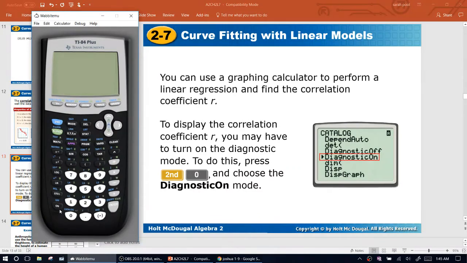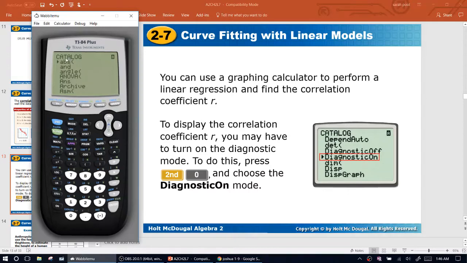So what you want to do, turn your calculator on, and come to this second button here. Let me clear this out. I'm going to go to this button that says second and go to catalog.